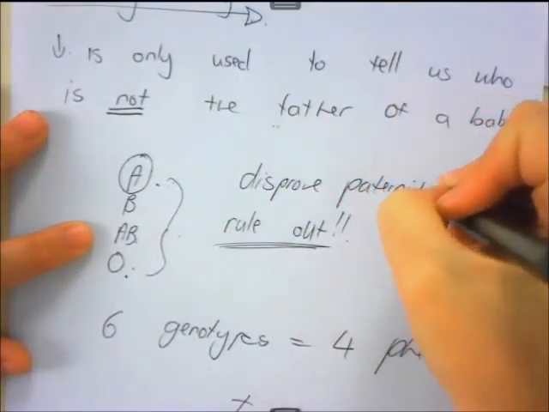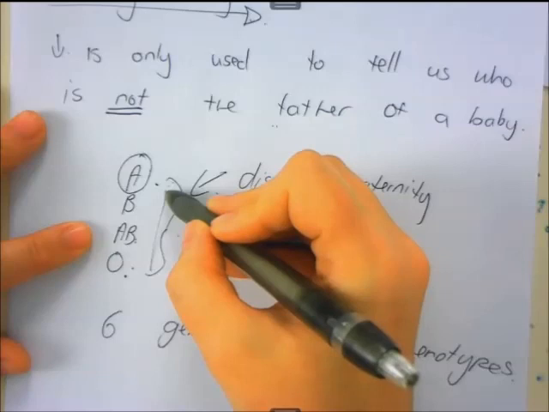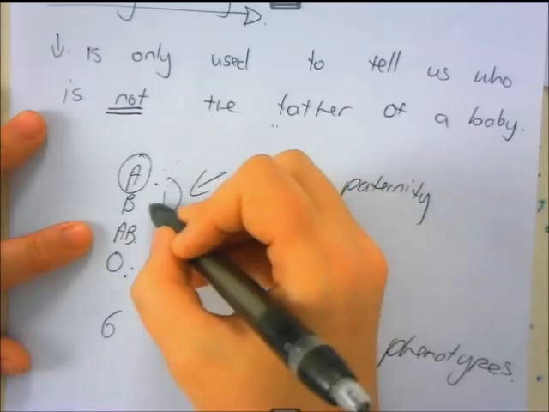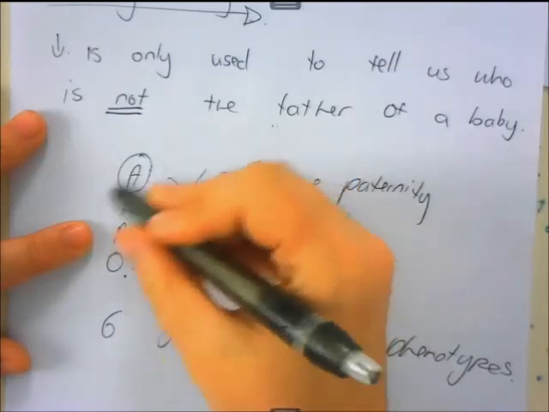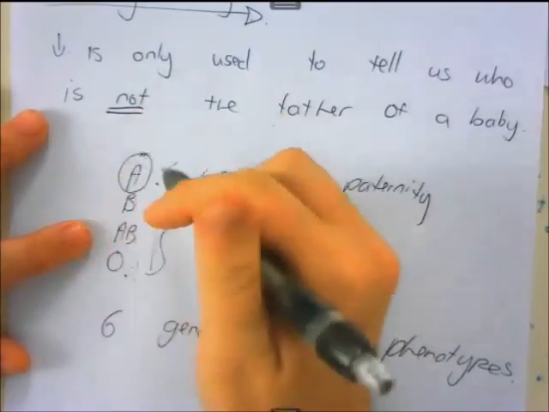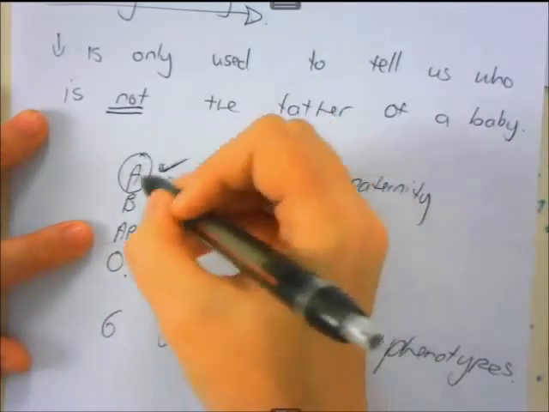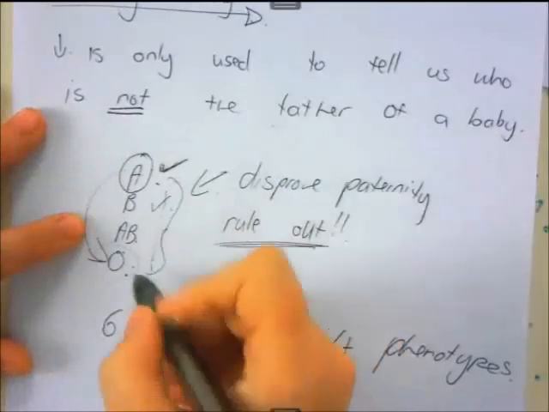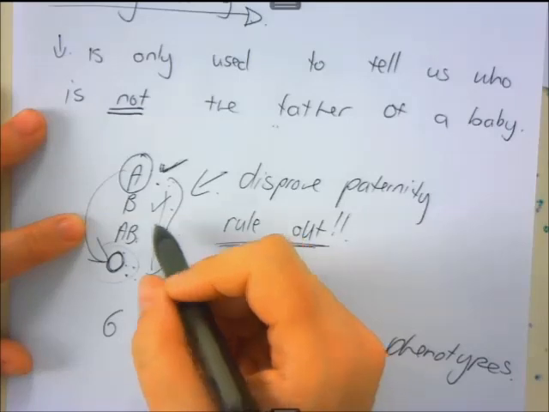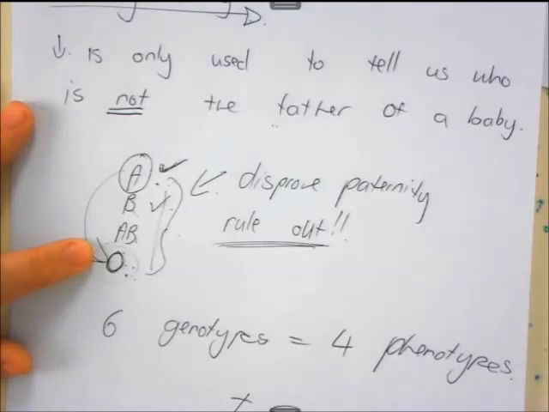to disprove paternity, it is enough to use the blood grouping system, because then you are able to say, if a mother has a certain blood type and a father has a certain blood type, then what we can say is it might be impossible for them to have a child with blood group A. If the mother's maternity is proven and her DNA is known and her link to this child is certain, and we know for sure what the child's genetic composition is and what their blood type is, then we can say it is impossible for that man to be the father based on blood typing.